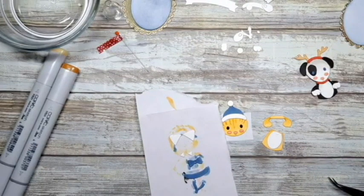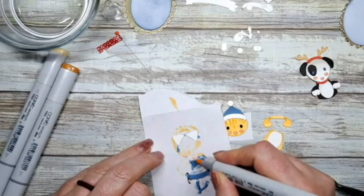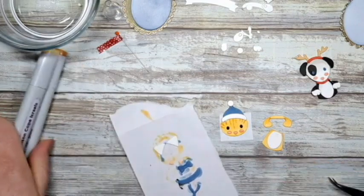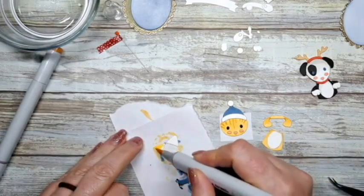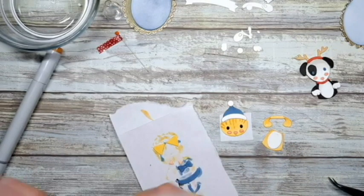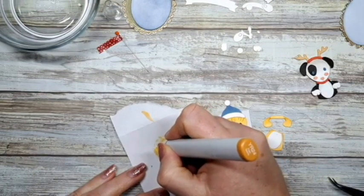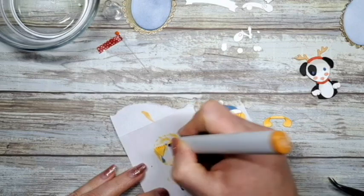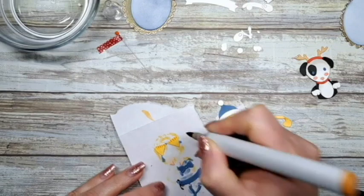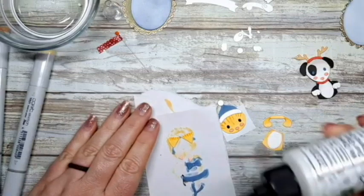Golly gee. Okay, I'm gonna go a little bit lighter for the pink on his ears. This is an R01. Let me just get my little ears to stay. And then of course, he's an orange kitty, so he has orange ears. Orange ears, and color these all the way too. And then maybe he has a little bit of lines on his ears, right? Because he's cute that way, because they're all cute. Okay, there. Whew, almost forgot those.